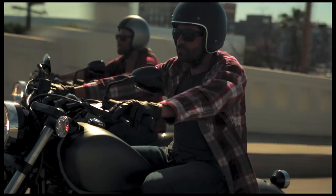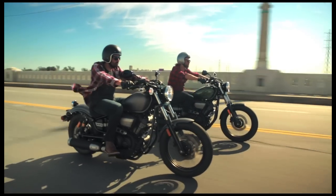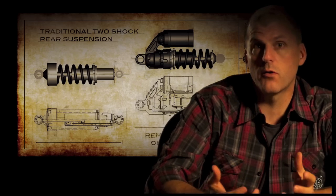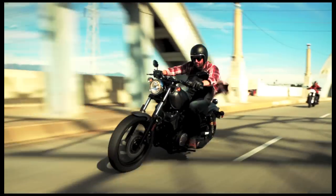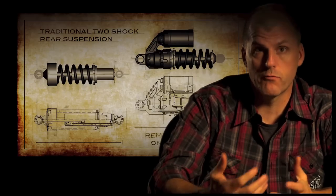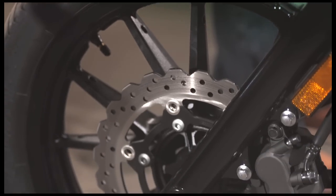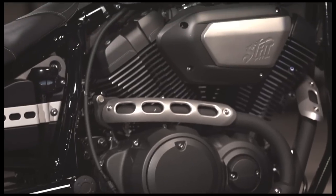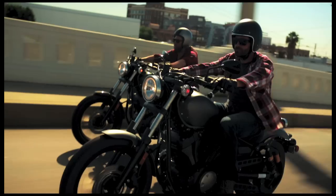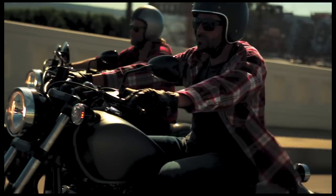And the fourth area was, of course, creating some originality in its styling. And really this is an element of Star Motorcycles, and that is performance. And we've got the heritage and the technology to be able to back that up with real performance. Items like the wave-type brake rotors, the power character and power level of the 950 motor, and then even the suspension quality, the handling character. This bike handles really well.